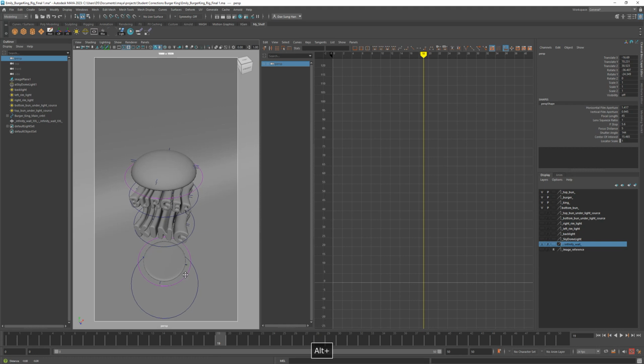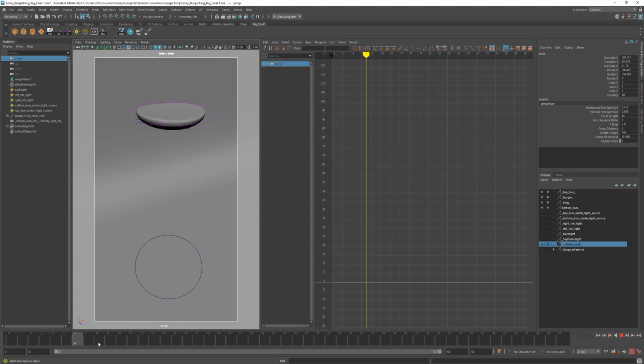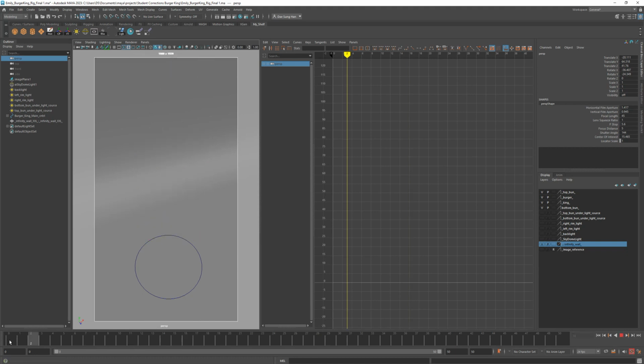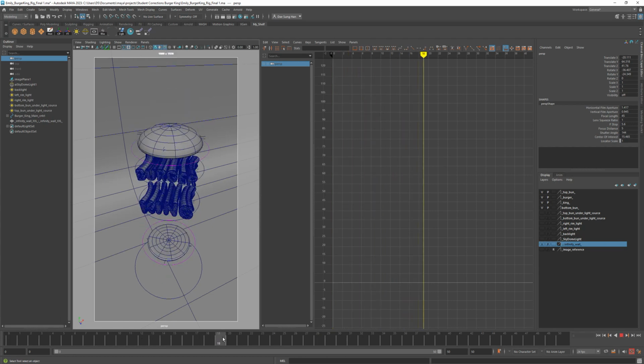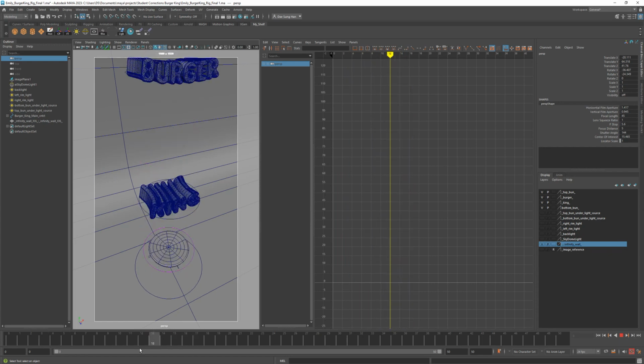And now I want to push the camera like this, holding down Alt and the middle mouse just to center it. Now I'm gonna play again. As you can see, nothing's being keyframed in terms of the camera movement, even though I have the auto keyframe on. That's fine, that's good. I don't want it to be auto keyframed right now anyway. So I chose this shot. Let me turn on the wireframe. So out of nowhere, it's falling from the sky.